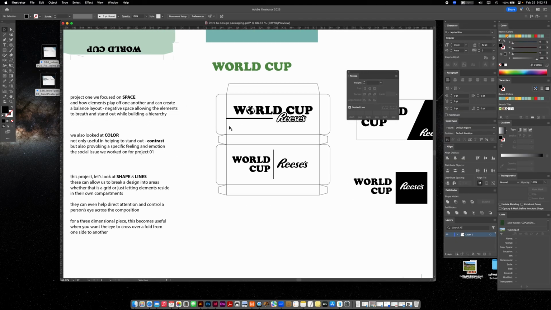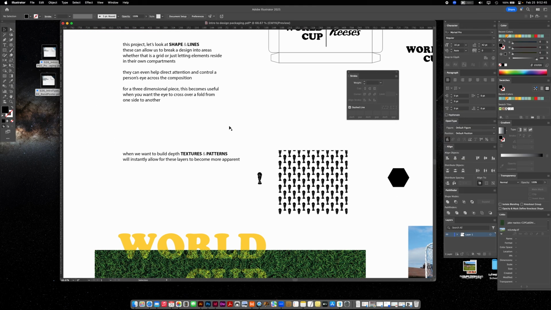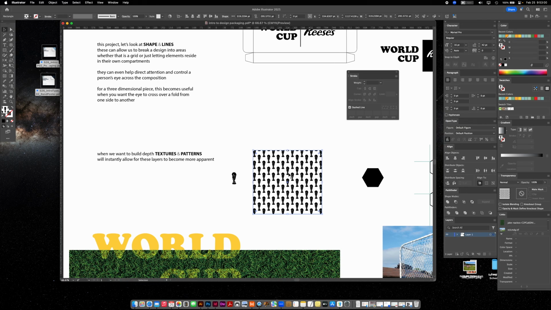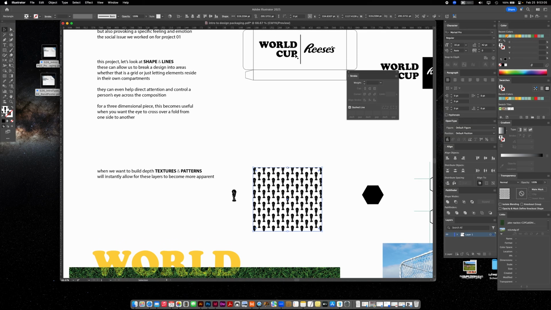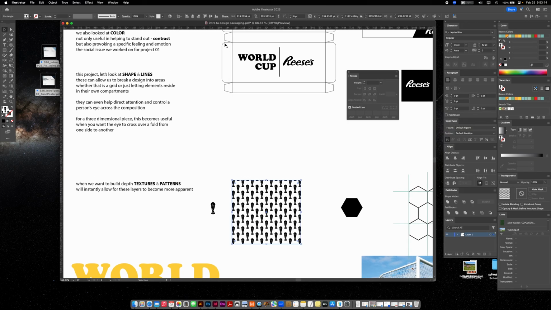All right. Textures and patterns. When we want to bring depth into our design, this is a great way of bringing that in. Now, patterns are a very useful layout: it's just this repetitiveness across the design that the text is going to be able to sit on top of. It allows the information to really stand out against the background. And it's also useful because that pattern works its way across the entire layout.